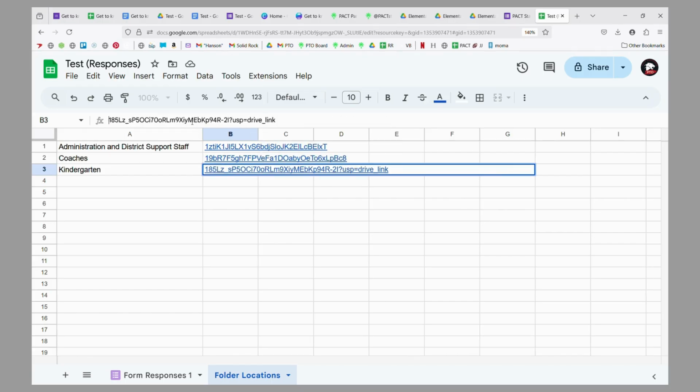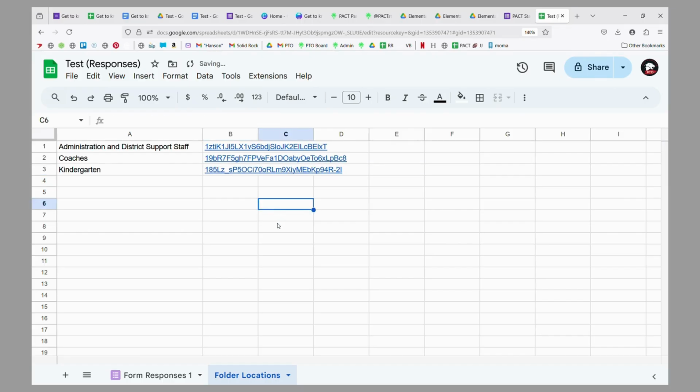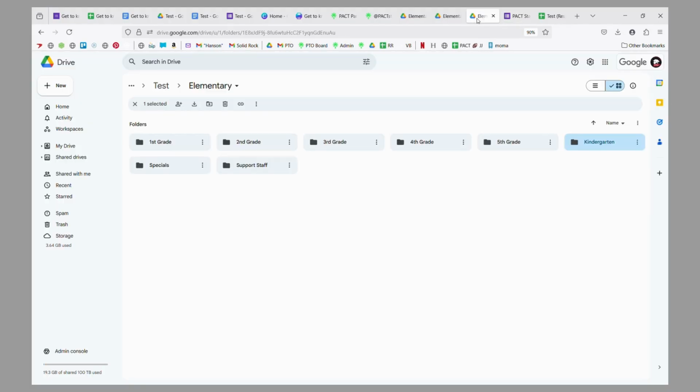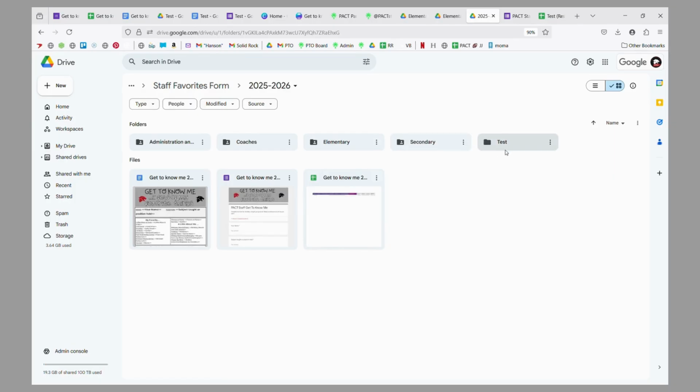So then erase that and that, and there we go. Now go and do each folder that you want to do.